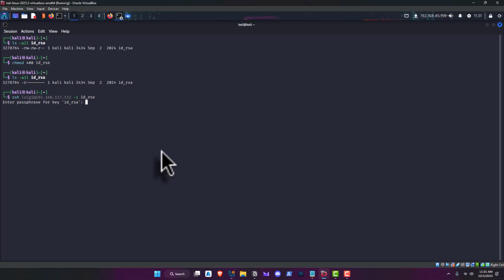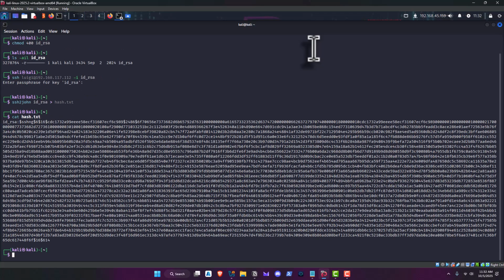So what we're going to do is use a tool called John the Ripper. I'm just going to hit Control-C. John has a tool that you can use to convert SSH keys with passphrases on them into a hash that John can crack. The tool to use is ssh2john. We're just running it on ID_RSA and piping the result to hash.txt. That will create a file called hash.txt with a hash in it that John can try to crack. So we're going to hit enter. And if we cat hash.txt, you can see that's a pretty familiar looking hash.